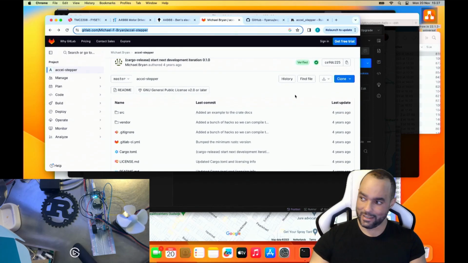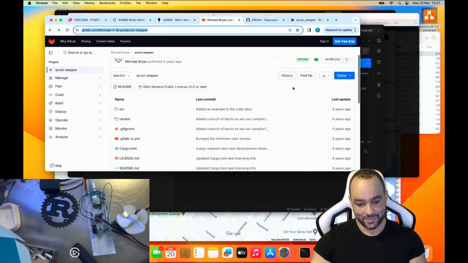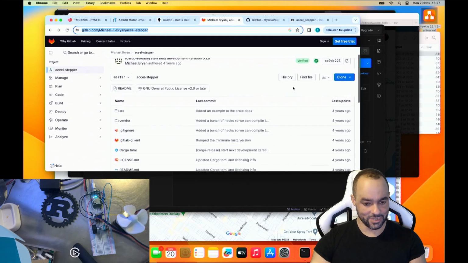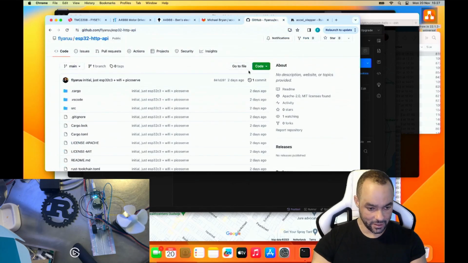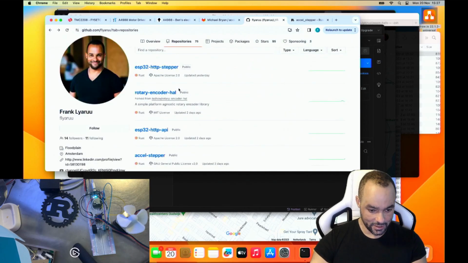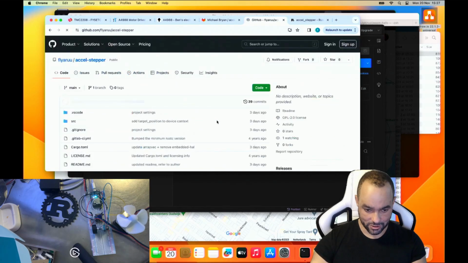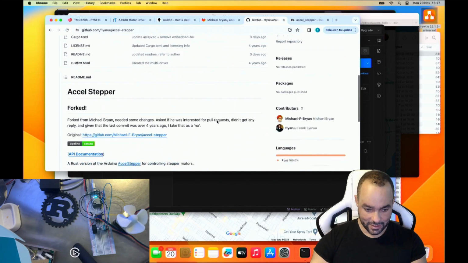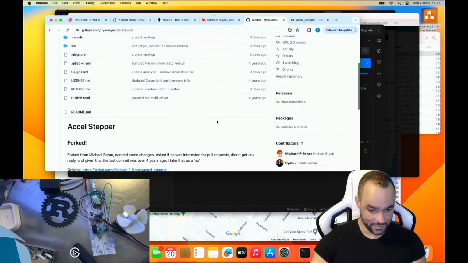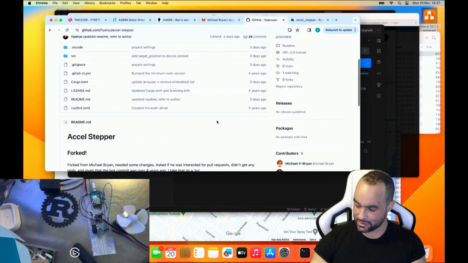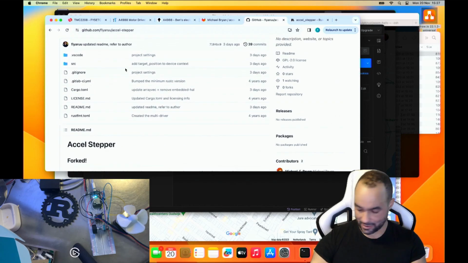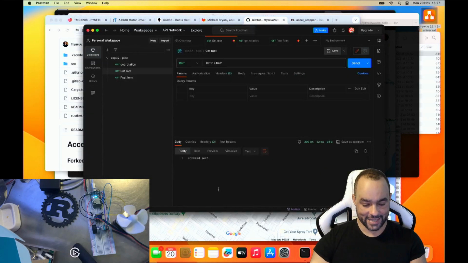Actually, on the IDF and one of the earlier episodes, it did work, so it was better than I expected. But yeah, I needed some changes, so I forked it. I forked it on GitHub. Didn't change much, just a few details, and most importantly, I updated the dependency so it would compile. So, how does that go?